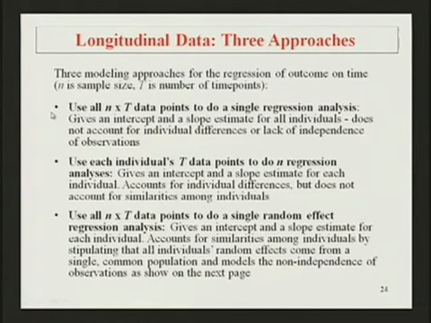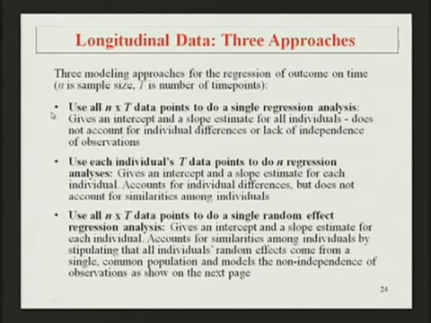Well, 2 things are wrong. You don't account for the fact that individuals may differ in how y and x relate, how the outcome and time relate, nor do you take into account the fact that each person contributes 4 observations. So you don't have independent observations. You have a lack of independence. And that's one assumption then that's violated in the regression analysis. But it's very simple. You summarize it into 1 intercept and 1 slope.